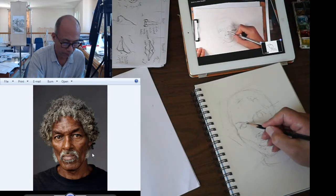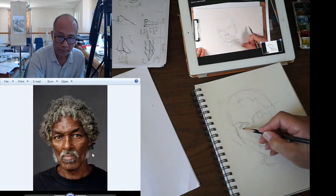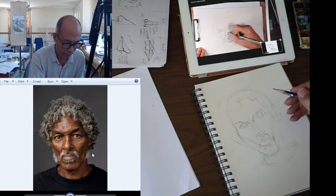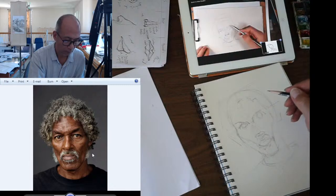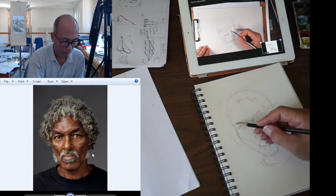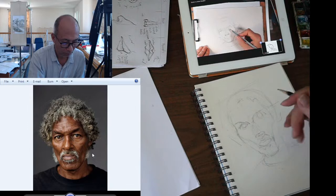There's not going to be any time for a crit, is there? This morning. We'll get as far as we can with this one. We'll get a lot farther with the other one, because we won't have to go over all this.